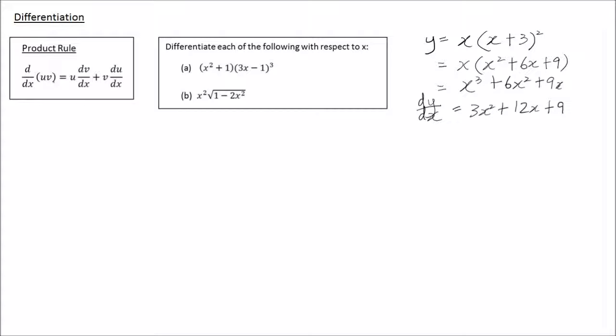So when you differentiate u and v, first leave the u alone, that is, leave the first function alone, and differentiate the second function, plus, and then leave the second function alone, differentiate the first function. So now I show you how you can do this question. Let's start with the first one.